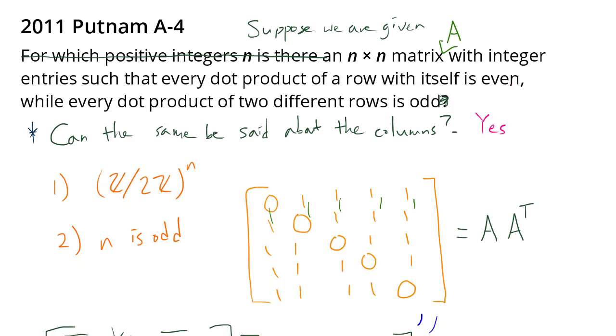And once we realize this, we see that we can really rephrase this entire question. Rather than asking the question as it is, we can really say, if A times A transpose gets us this matrix, which we can call identity reversed, so reversed means we're switching zeros and ones. And really, the question that we're asking here is that whether A times A transpose being identity reversed implies that A transpose times A is also the identity reversed.